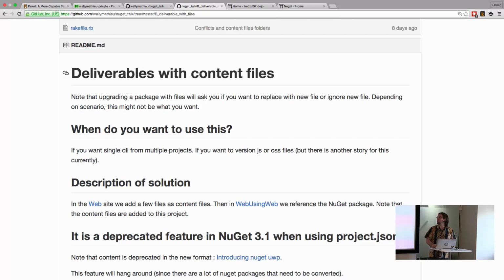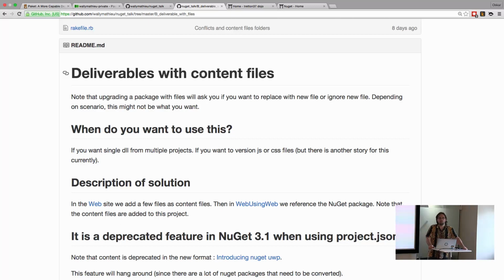But it might be a way to deliver certain kinds of libraries. For instance, if you want to have as few DLLs as possible because maybe you have a restricted environment, you want to deploy to the GAC for some reason, or you want to have a minimal installation.